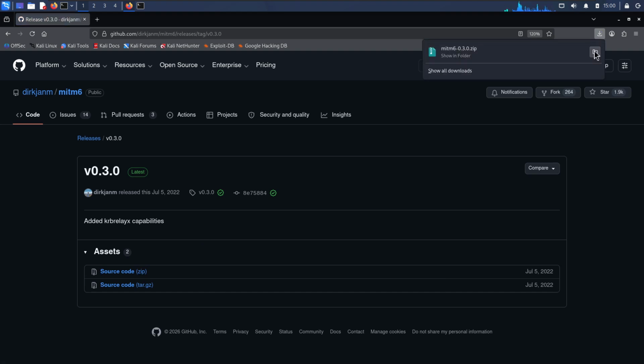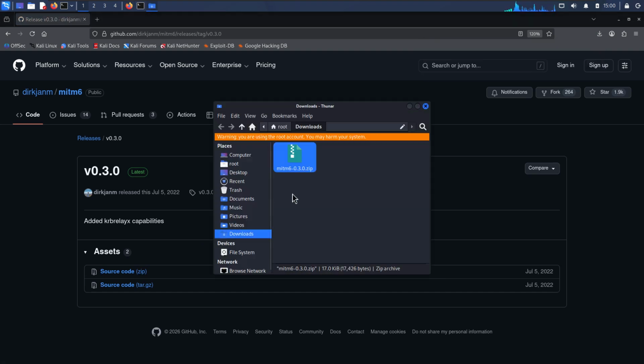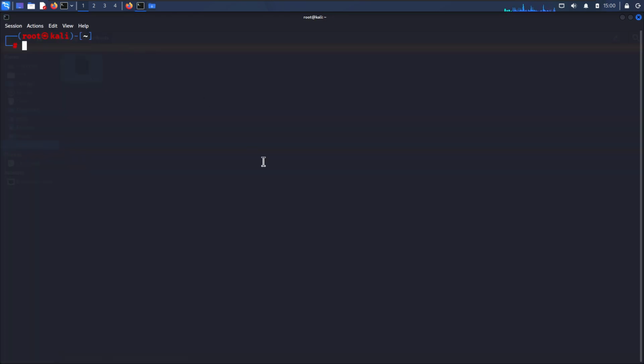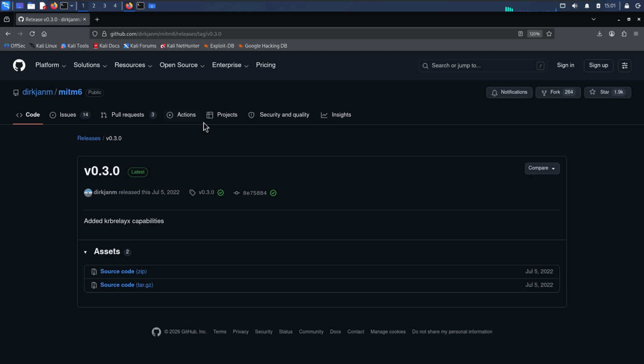Okay, and I think it's already downloaded, so it by default comes into the Downloads folder. Fine. Now what I want to show you is apt install mitm6, like this. Okay, so it's saying unable to locate the package. So how you can do this, we can create one Python virtual environment, because the tool is based on Python.